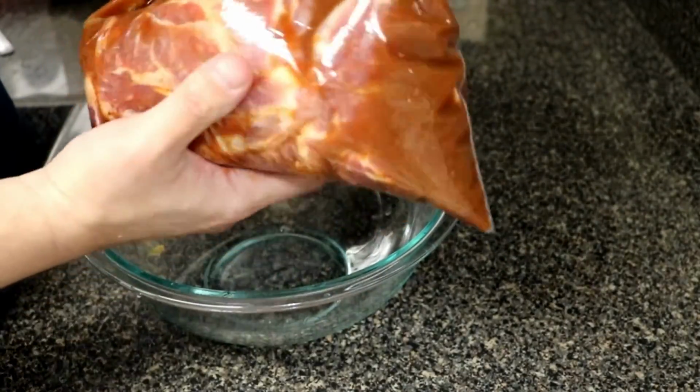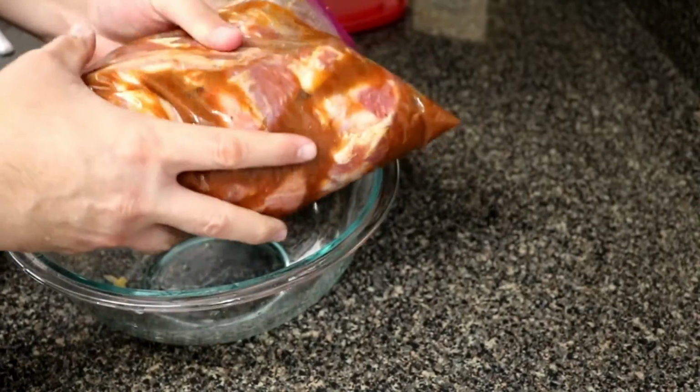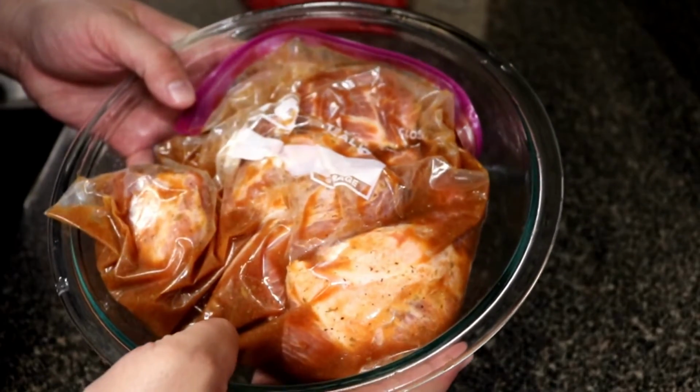Since we are doing a wet marinade, I like to let it season a little bit longer. I feel it takes time to actually get marinated properly. So once you've got it all sealed up, go ahead and put it in the refrigerator.